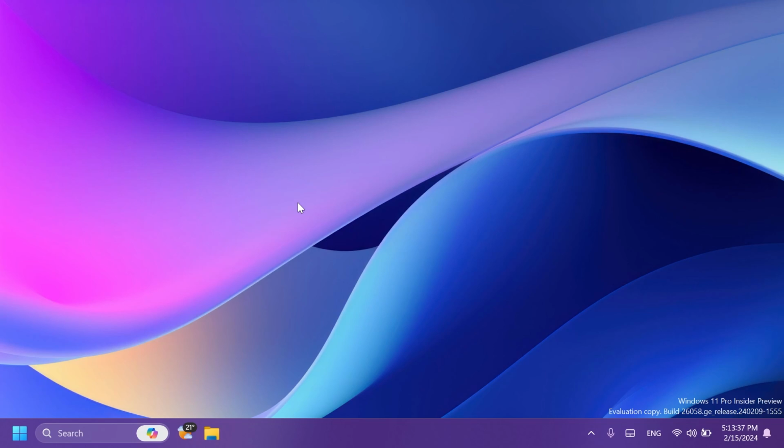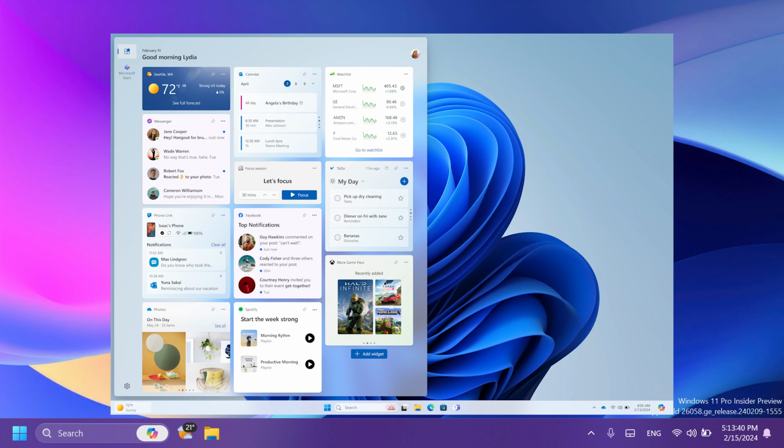We also have some widgets board improvements with a new UI that will basically introduce the new navigation bar on the left. I don't have that enabled on this computer, but I'm just going to show you some screenshots because this is not being enabled for everyone. And now you can switch between a dedicated widgets dashboard and other integrated dashboards like Discover. I think this is looking pretty good.